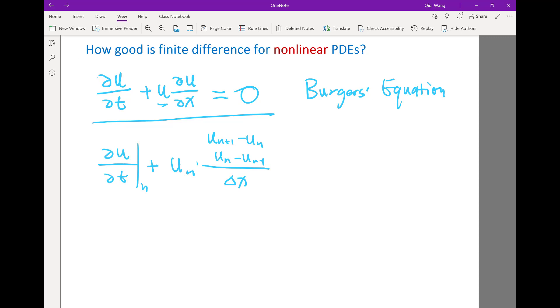If un is positive, I choose this one. If un greater than 0. And if un is negative, I choose that one. All right, so this is how we apply what we learned in the linear scenario to a nonlinear equation like this. And it works.